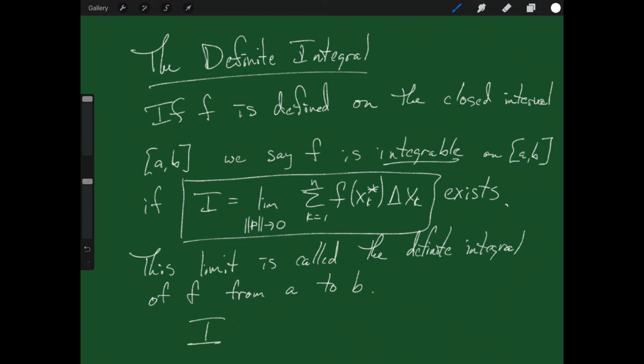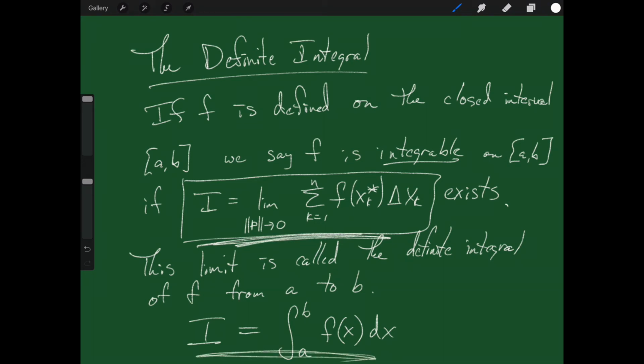So I is also equal to, we write it this way, the integral from a to b, a being where you start, b being where you end. So these are called my limits of integration. Where do I start? That's the bottom number. Where do I end? That's the top number, of the function that I am trying to find the area under, dx. So this guy up here and this guy down here, that's the exact same thing. Whenever I write a definite integral, I really mean this limit up here.